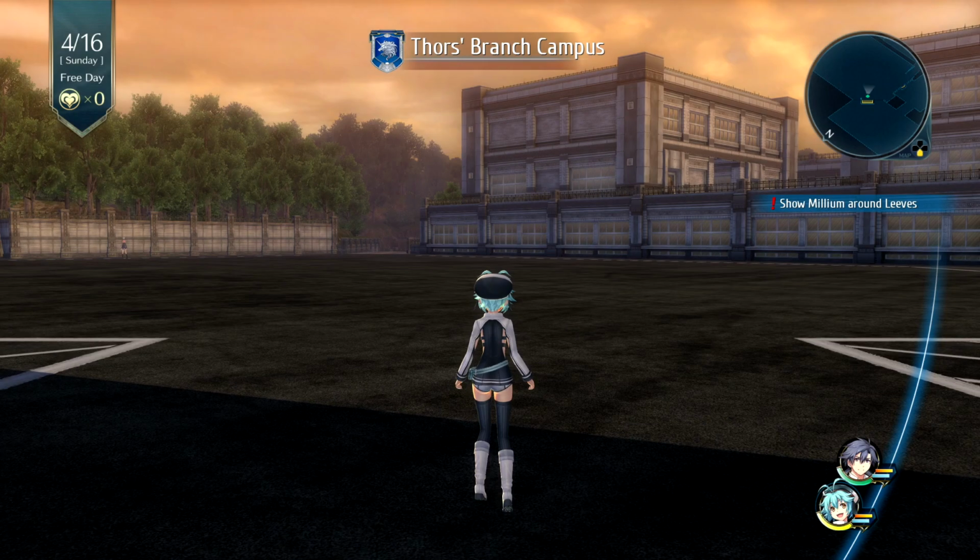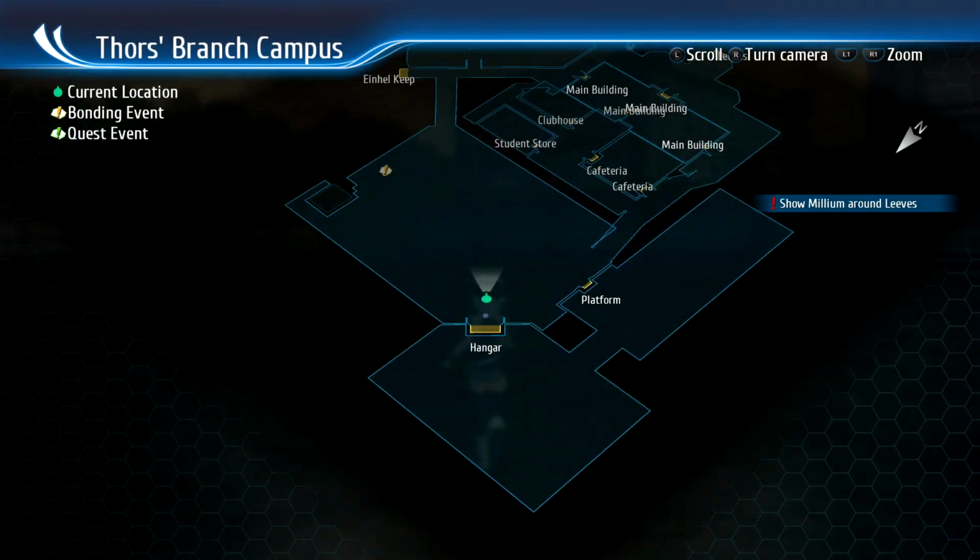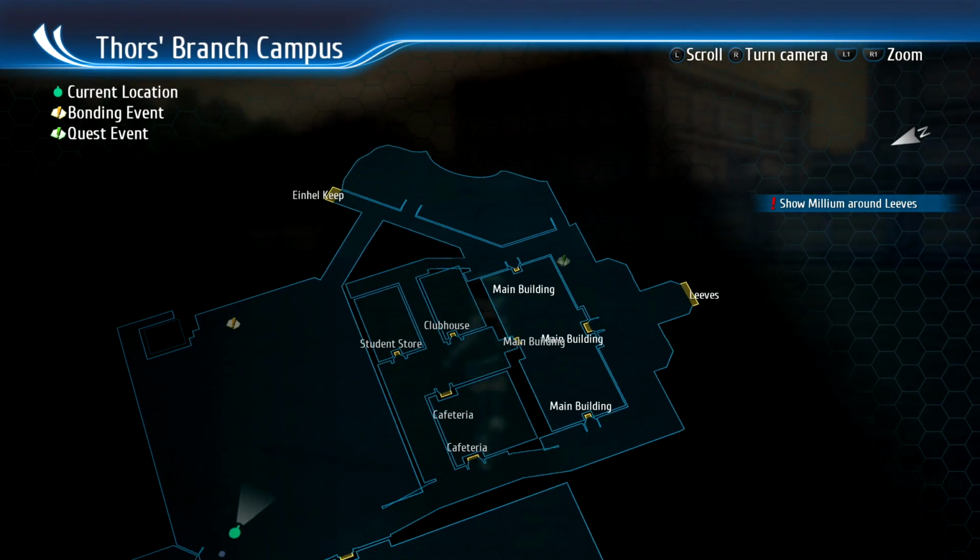All right, let's see. Anything on this world map? Oh yeah, there is. There's a green marker on top.